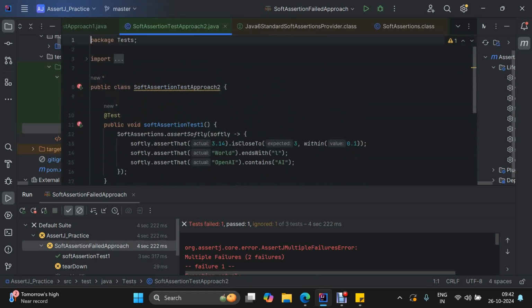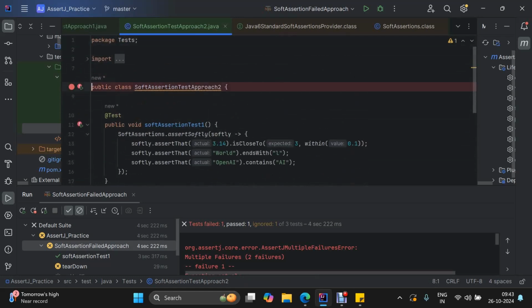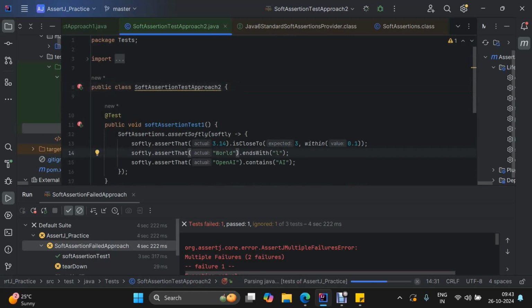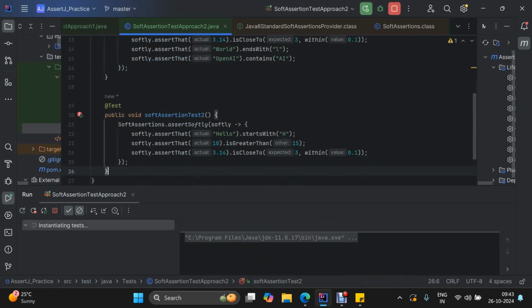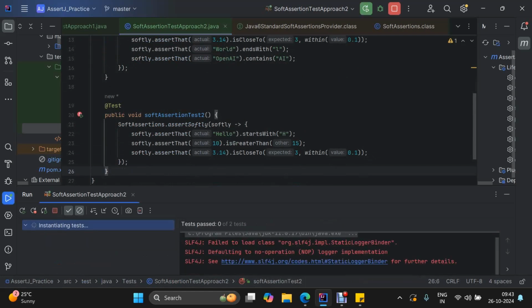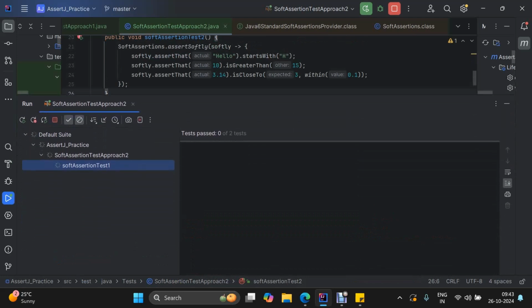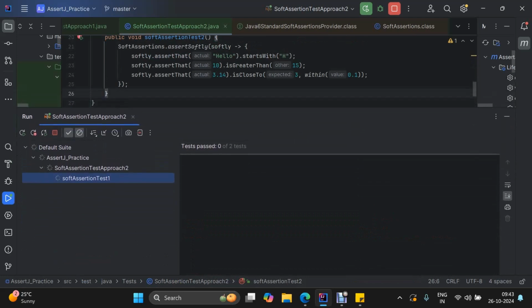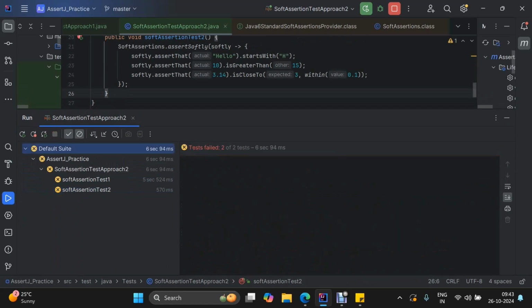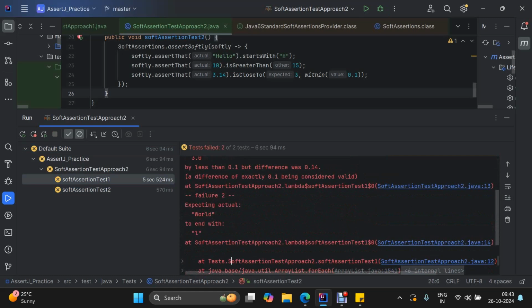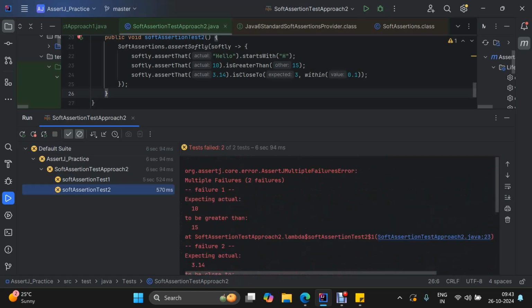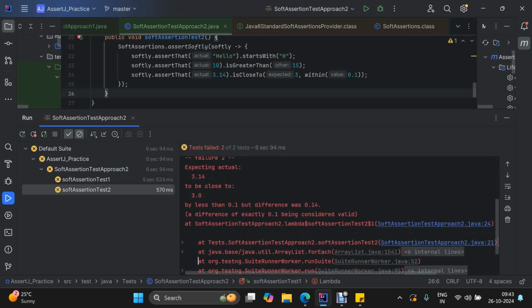Now if I execute it, let me quickly show you that. Both of the tests shall be executed. There should not be any synchronization issues, and this is thread safe as well. So here you can see the first test displayed the failures of the first test, and in the second test we shall have the failure of the second test, right?